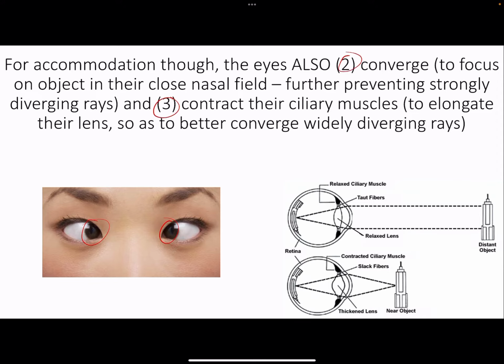And number 3 is you're going to activate your ciliary muscles, contract them. And when you contract them, so here's our lens. If this is something far away, we're not contracting. We have a very thin lens, and so it doesn't really converge much. Because something is far away, these lines are mostly parallel, so we don't really need to converge them that much. But if something's really close, again, we have diverging rays, and we try to literally accommodate for this by constricting the pupils, medial rectus kicking in. But we're also going to want a super fat lens so that we can hyper converge these diverging rays. So that again, we still have everything hit right at the retina, which is what we want.